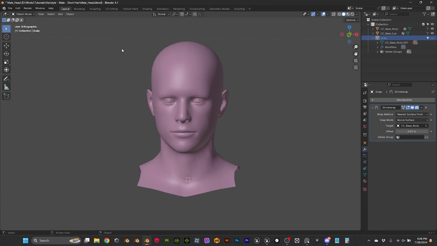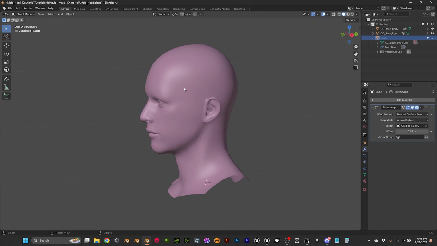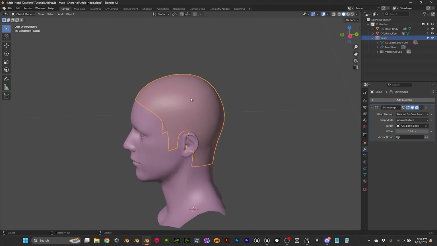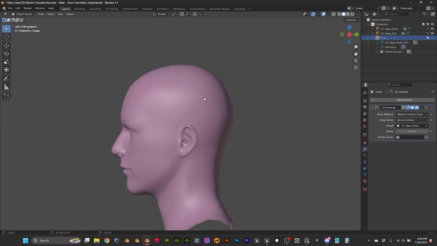So once I'm in Blender, what I like to do is to define the scalp, and the scalp is the source of our hair curves. So if I enable here, this is my scalp, and I'm going to show you very fast.